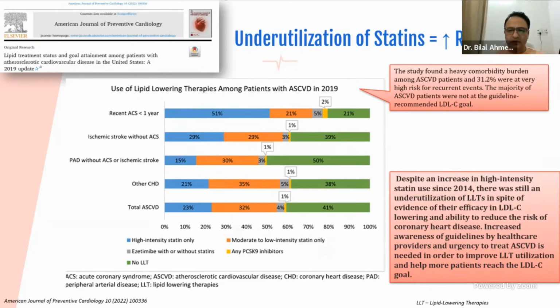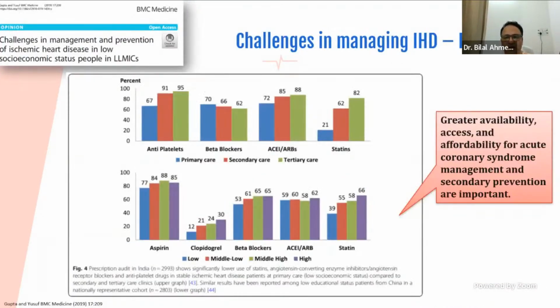And some Indian, starting with the Indian Lipid Association, prescribed them, bringing LDL-C below 50. That is the real utilization of statins to bring cardiovascular events down, by monitoring these LDL-C levels and titrating the doses accordingly. So the challenges in managing, as far as Indian data is concerned, are access to the treatment and affordability of the treatment for ACS or the cardiovascular event, or for secondary prevention.